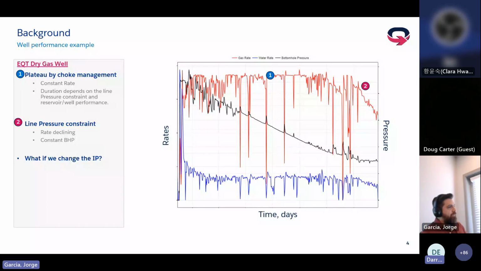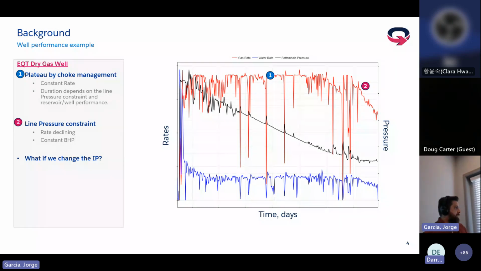Essentially, if you think of how to forecast these wells, it's not as straightforward as it could be with a statistical approach. What if we change the IPs? What if we constrain it lower? Or if we have a good price, what if we increase the IPs, and how will the pressure be managed?